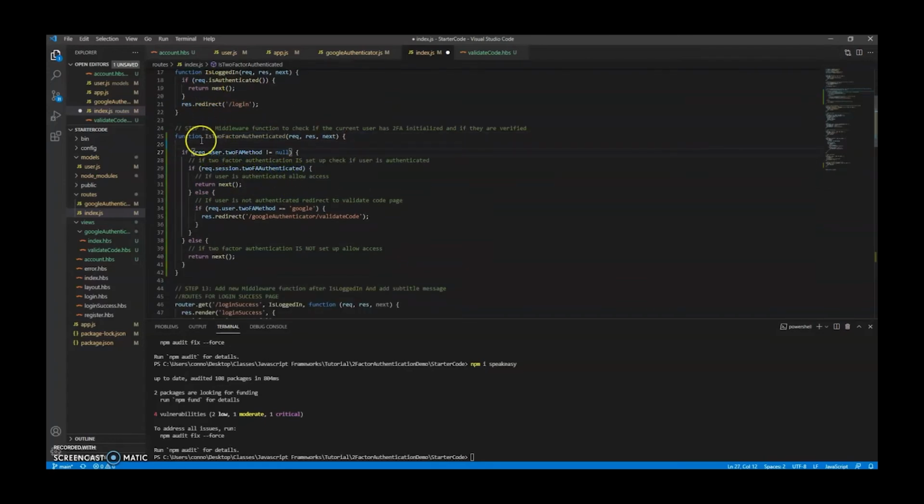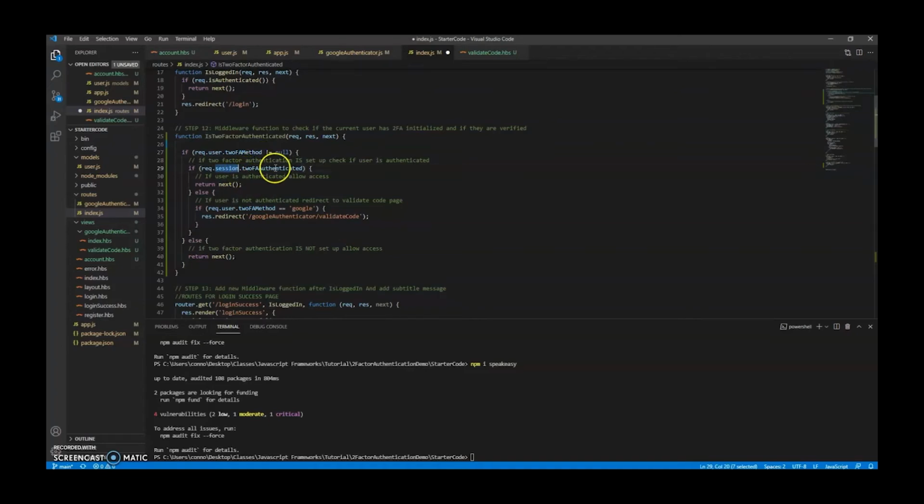we're first checking to see if they have created or registered using two-factor authentication by seeing if there was any value in that. If it's null, then that means they don't have it set up yet and they just go ahead. If it isn't null, then we have to check to see if they are authenticated using that session variable.